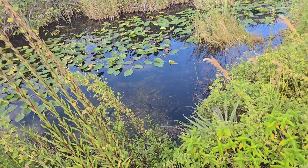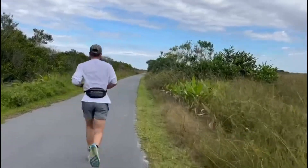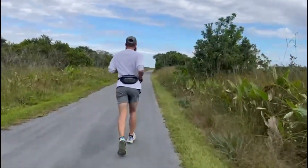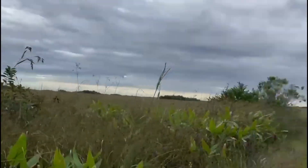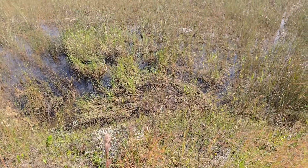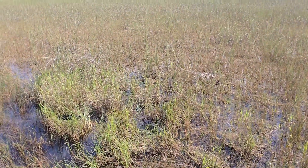Just on our run with Layla and we look to our right and spot this guy just chilling in the water — looks to be around nine foot. Every mile we've run so far, me and Layla have spotted an alligator. Check this one out — pretty camouflaged, but not camouflaged enough for us.